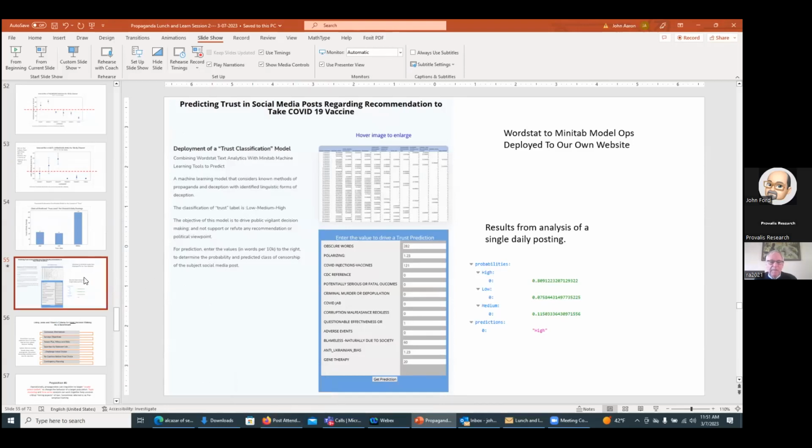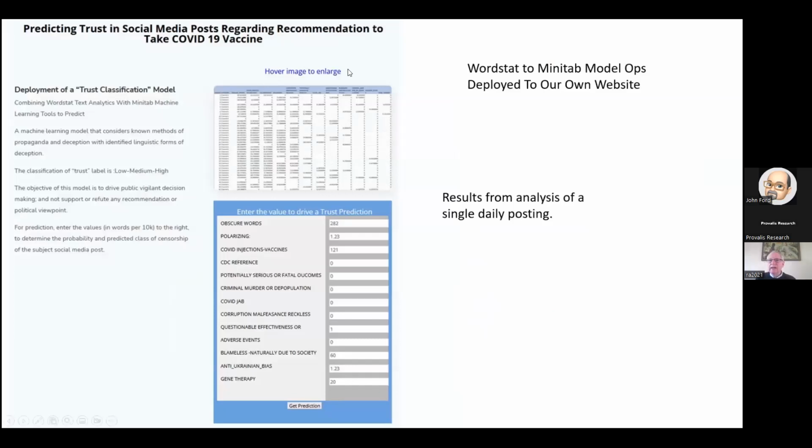I built a whole thing and I lost it because of Zoom. I don't want to be searching through my web on this because I'll be wasting your time. But what I have is we have deployed different machine learning. This is called ModelOps. It's a Minitab product that takes a machine learning model and deploys it to your own websites. It's conceivable, and I do know that Provalis has one as well, where you can deploy it out there using naive Bayes. I put one together with the smallest number of possible words to come up with trust. And you can see the output of this is that for this particular one that I input, I ended up with a prediction of high trust.